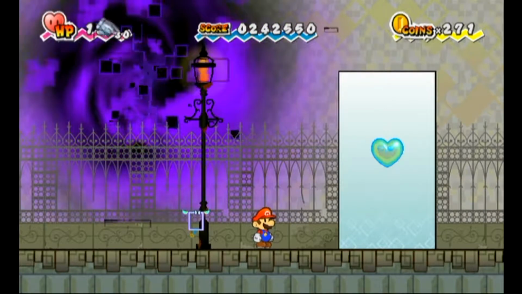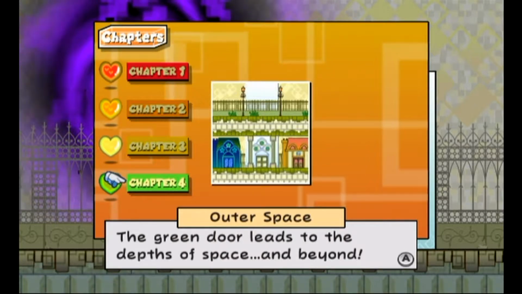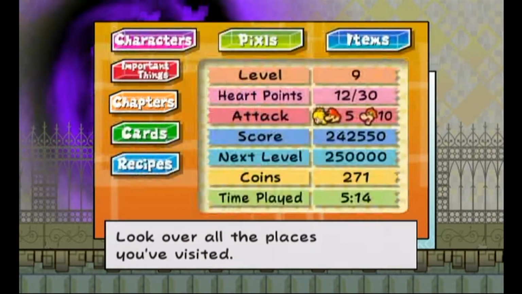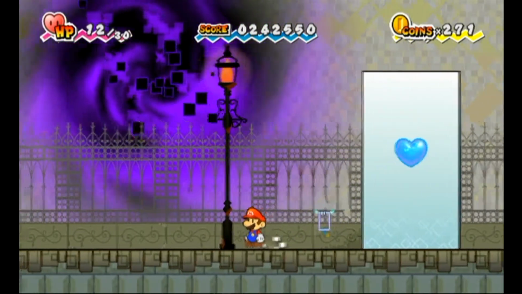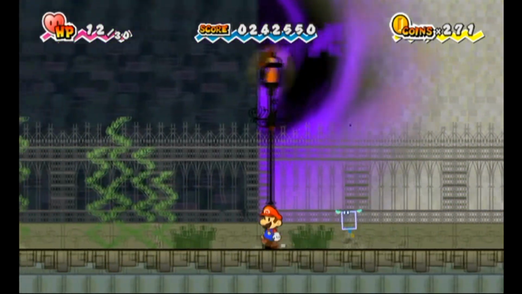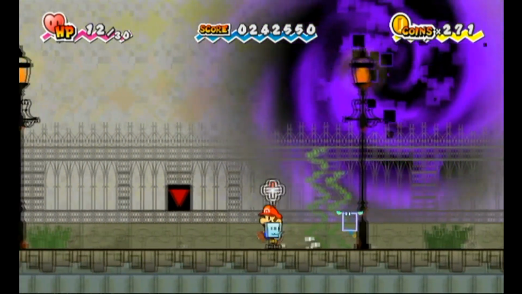Last time we completed Chapter 4, unlocked Flopsy, and played the fifth Heart Pillar. This time we are going to be doing the Piccolo side quest.